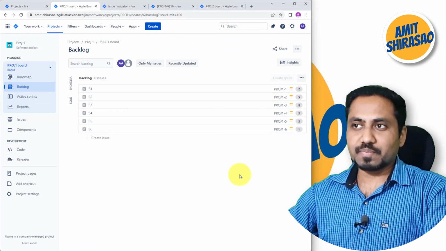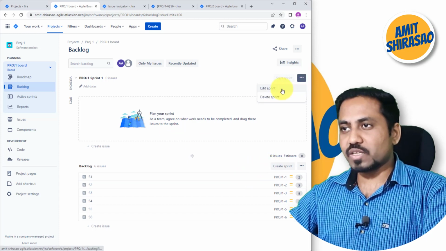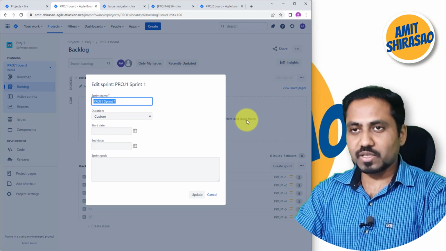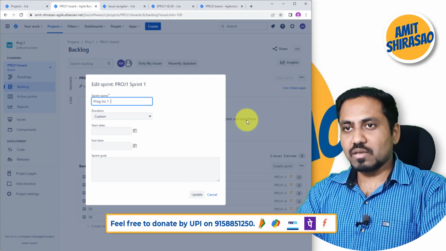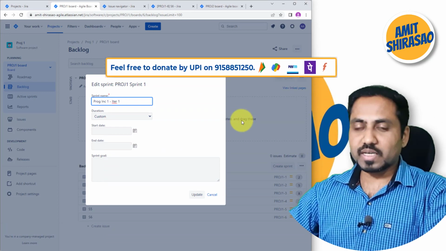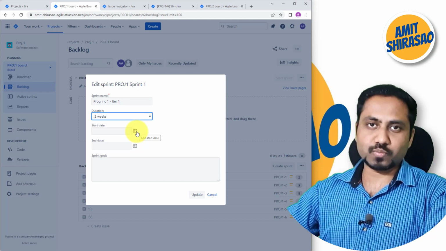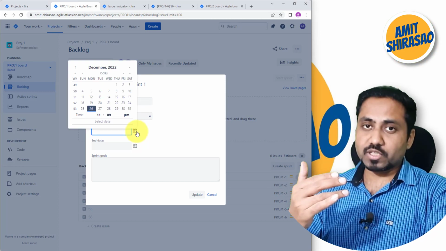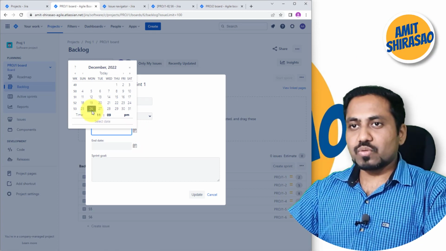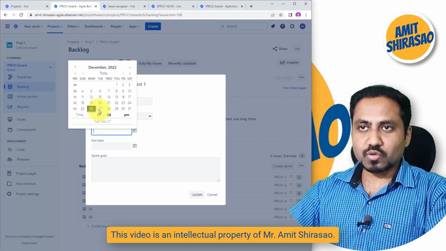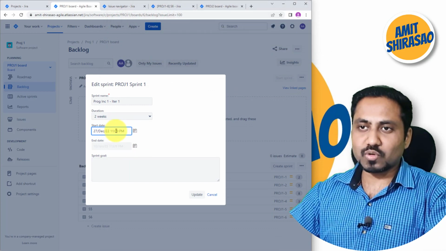Now let me create a sprint. Okay, this sprint has been created. I'll edit it and I'll just call it something like PI1 or program increment 1. Inside that, this is iteration 1. Let us say that it is of 2 weeks as usual. SAFe suggests that every iteration should be of 2 weeks, and there should be 4 dev iterations and then 1 IP iteration, and then that will be your program increment. So let us say that it starts from tomorrow, because today it is already 11 p.m. Okay, so I'm saying that let it start tomorrow at 11 a.m.